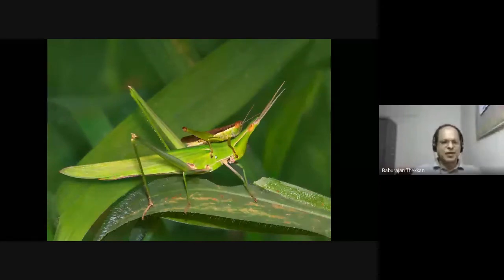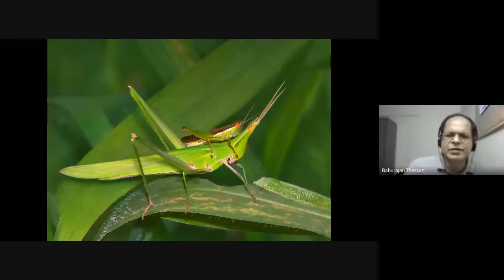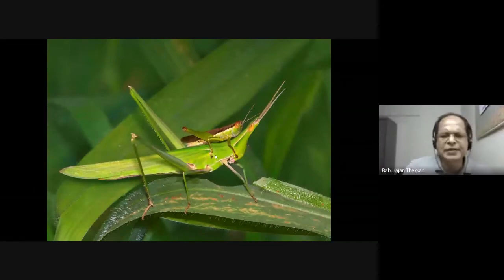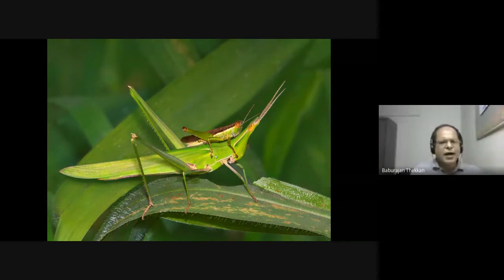I was thinking some drama was going to happen. I felt some drama was going to happen, and I just wanted to watch it. I sat there looking at it, and slowly that locust came back to the same leaf. It never minded that a monster-like insect was staying there, and never bothered about it. It came to the middle and came to the same point and started eating it.